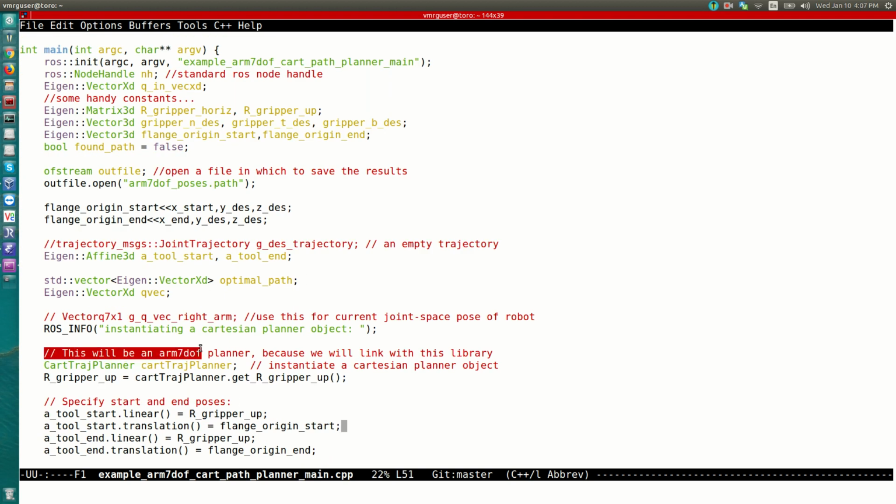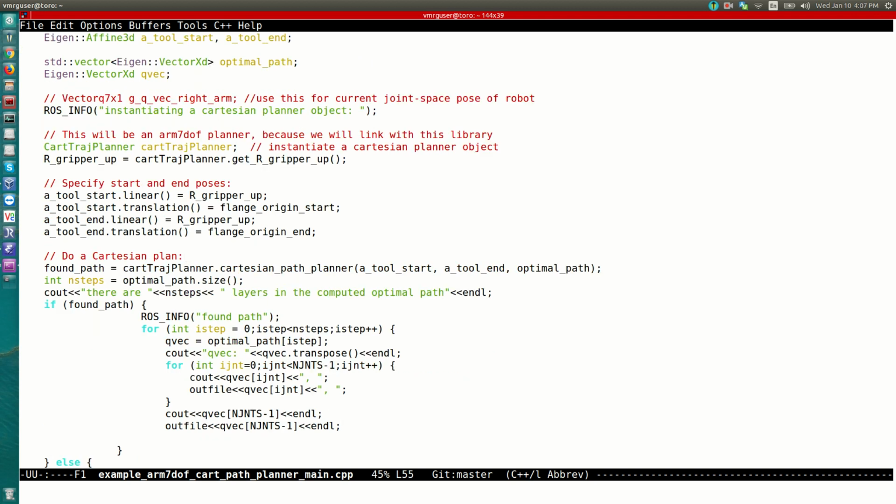And this is where we can see the way in which we instantiate an object of the Cartesian trajectory planner class. If you look into the particular class, you'll see that we get some main functionality like getting the pose of the gripper, and then calling some planning trajectories that really facilitate the design of the code in terms of doing the planning.